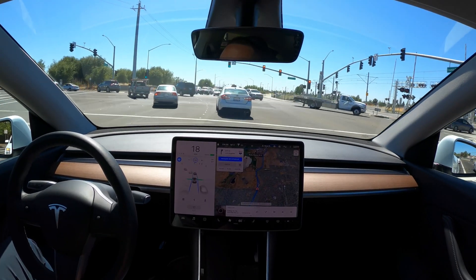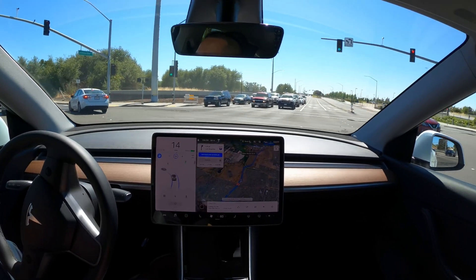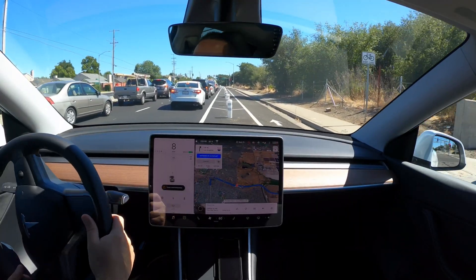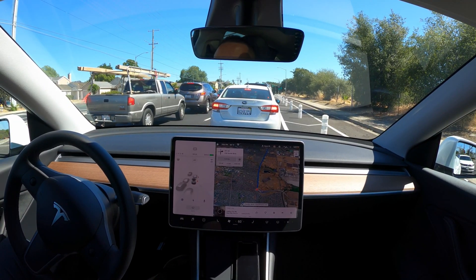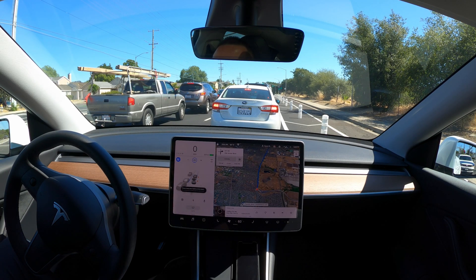In my past experience, it almost makes this left turn without me grabbing the wheel, and it looks like it is, but then it doesn't. And then I grab the wheel and kind of bring it back into the lane. It's not expected to make that turn just yet — I've been testing it, but it's not making a turn quite yet.